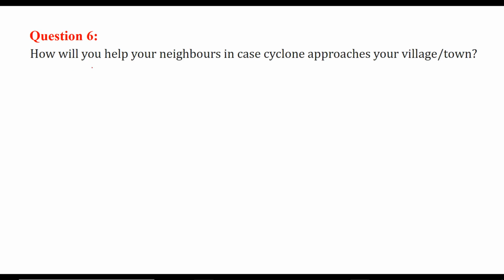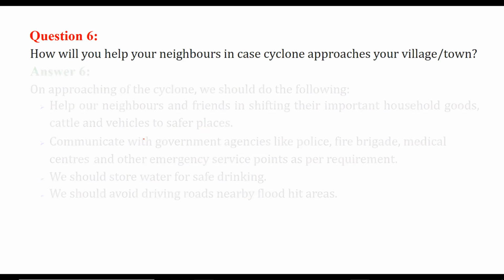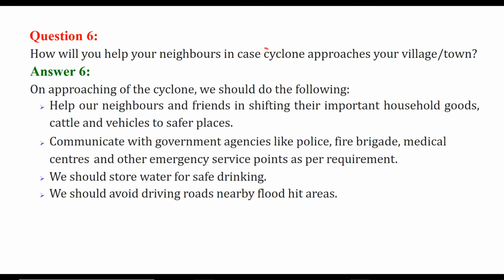Next is, how will you help your neighbors in case cyclone approaches your village and town? So you need to be always prepared, because now the weather department, Met department, they have those gadgets, they have these instruments that can precisely tell the time also. So now if the cyclone is approaching, what you have to do is you need to help your neighbors, friends, because the items they have, important household items, their livestock or cattle or the vehicle, we need to move them to the safer places.